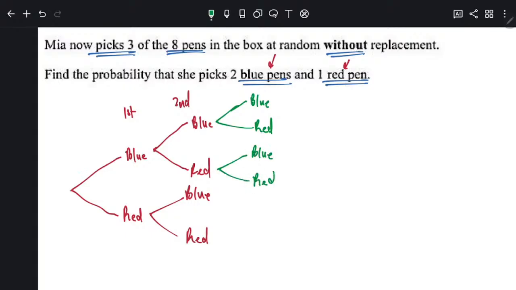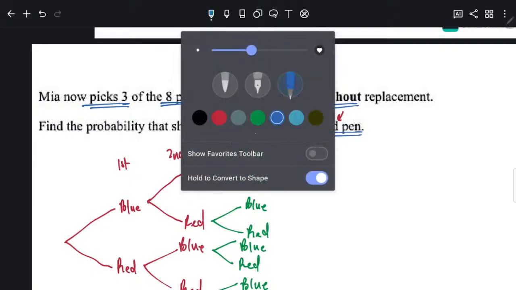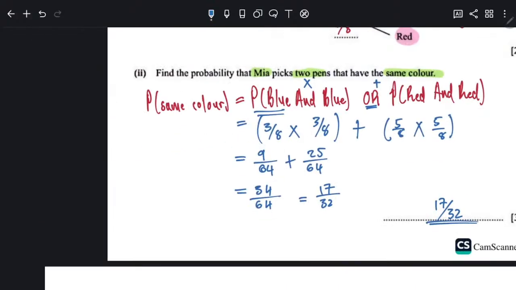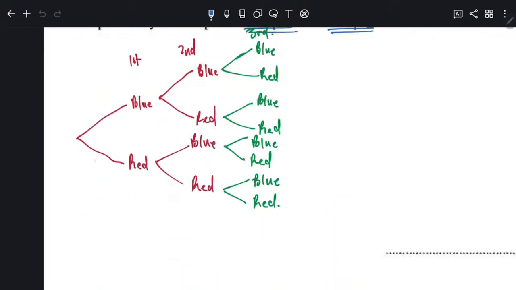You continue from every single position. Ooh, they'll be so shocked. How is this student so good? Blue and red, and then here it is again blue, red, like that. This is how you can make a tree diagram. This is the third part. Now, when we started with red, what was the probability of red? 5 over 8, blue, 3 over 8. So, let's start here. 5 over 8, then blue, 3 over 8.